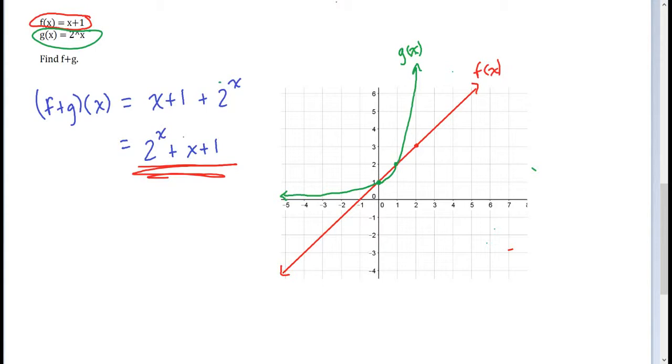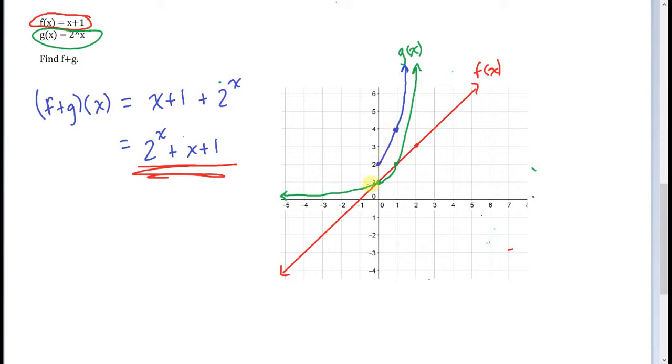Let's do a couple of points. Let's do it in blue. Okay, so this point's pretty easy. We have 1 plus 1 is 2. 2 plus 2 is 4. It goes off really, really quickly for g at x. Now it goes off really, really quickly, plus it's always getting another value that's 1 bigger than the value before. So this is just going to have an even bigger upward slope, and it's going to approach infinity even faster.